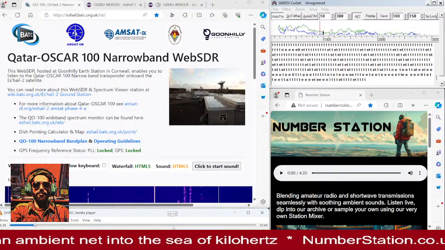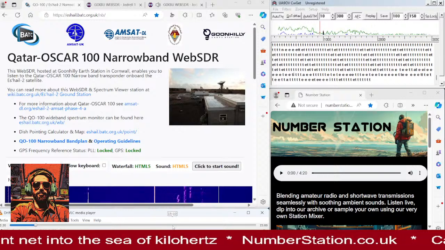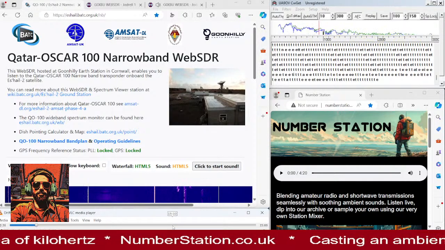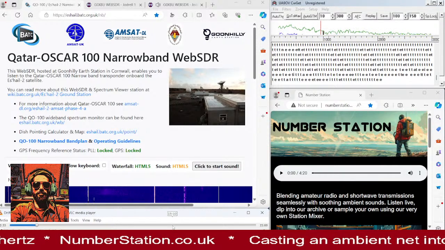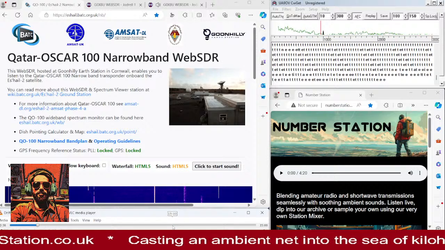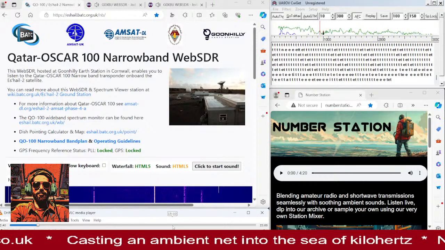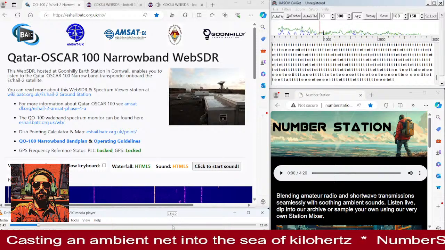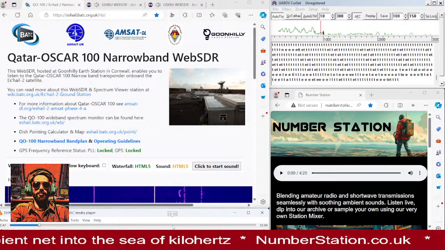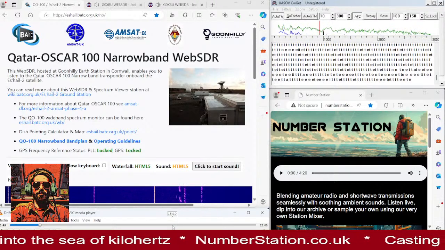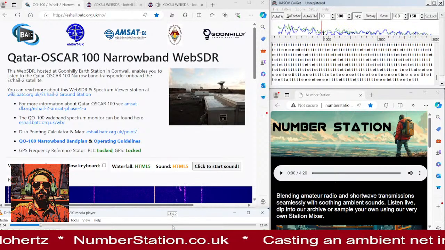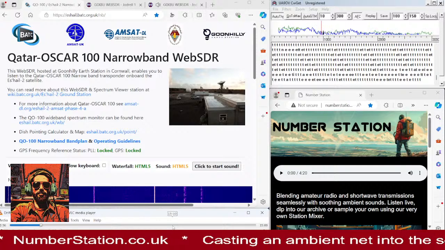But let's look at this satellite as a repeater. And for those who don't know what a repeater is, let's boil that down into its simplest form. A repeater is basically two radios. So imagine these two radios in a box, and this box is placed on top of a hill. Now, I have my radio about 20 miles away, but I can still see this hill, and I'm able to transmit to that hill.